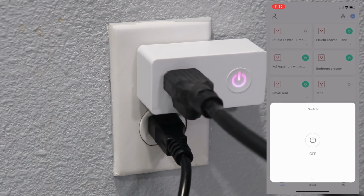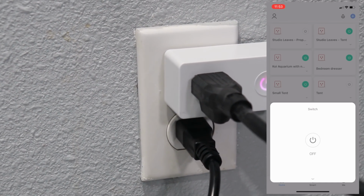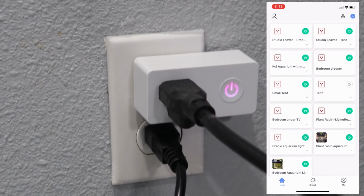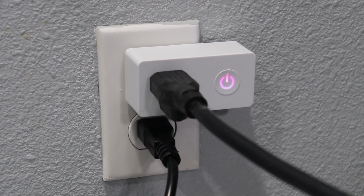So if I'm trying to do something somewhere in my house, the lights are out, the house is too dark, I can pull up my app and just switch it on, and it gives the room a lot of illumination because my house is very dark. It's very much like a cave.